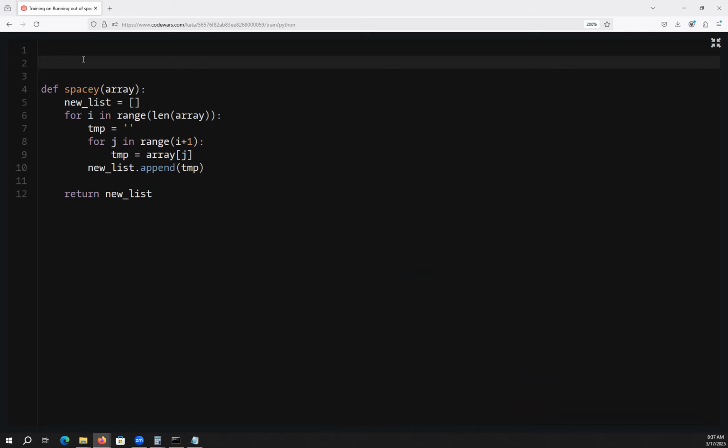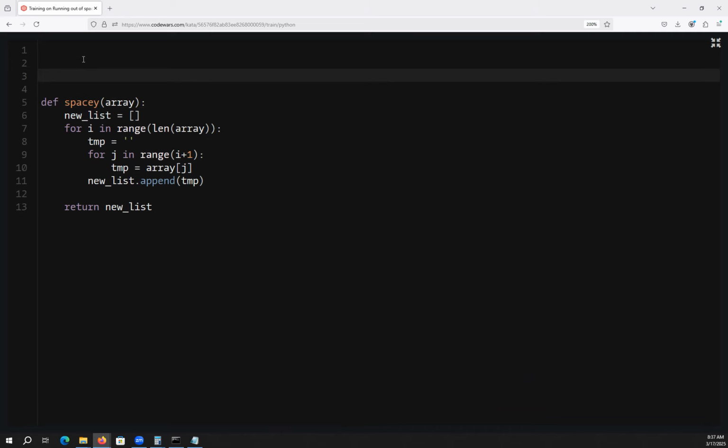Let's say source on the left, destination on the right.